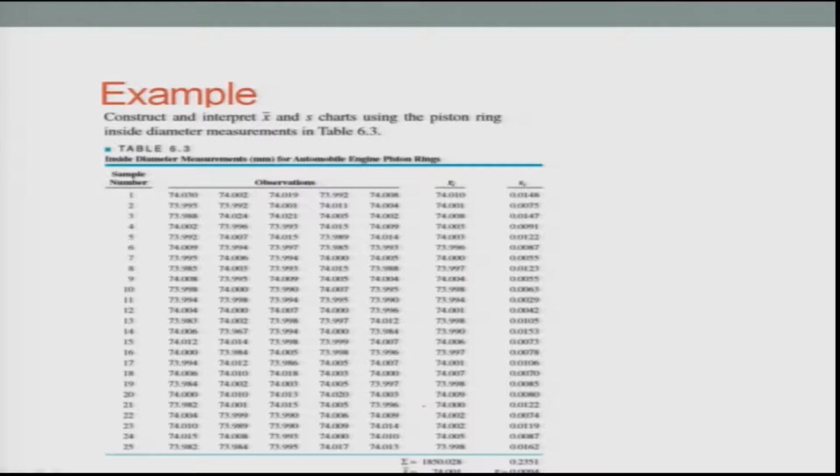From that, what do you need to find out? We need to find X bar for each sample of size 5, and the standard error for each sample of size 5. Those formulas are there, and based on that, when you find the X double bar, it comes out to be 74.001 and S bar comes out to be 0.0094. Now, let me highlight this value of S. What is important to learn is from statistics.